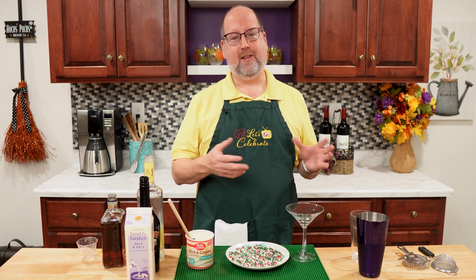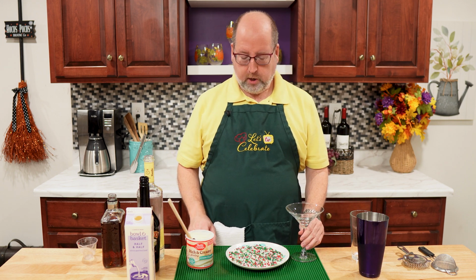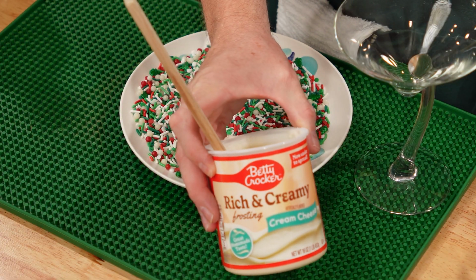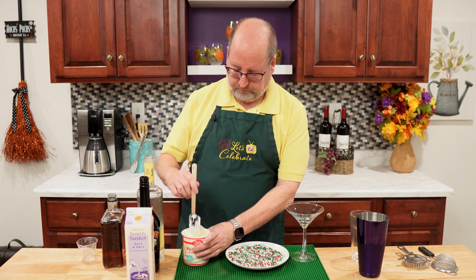Now, I love doing things like this for a party or just because it's Tuesday or whatever. It's so much fun. We're going to start by using some cake frosting. And then we're going to use some sprinkles. The cake frosting will make the sprinkles stick to the glass.